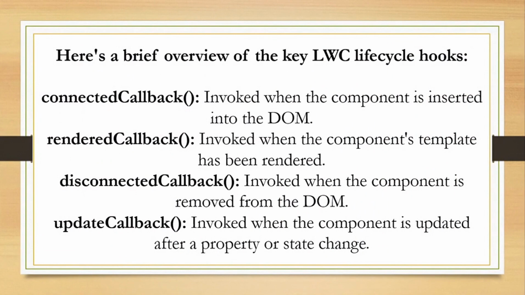Here is a brief overview of the key LWC lifecycle hooks: connectedCallback, renderedCallback, disconnectedCallback, and update callback. The connectedCallback is invoked when the component is inserted into the DOM. The renderedCallback is invoked when the component template has been rendered. The disconnectedCallback is invoked when the component is removed from the DOM. And the update callback is invoked when the component is updated after a property or state change.